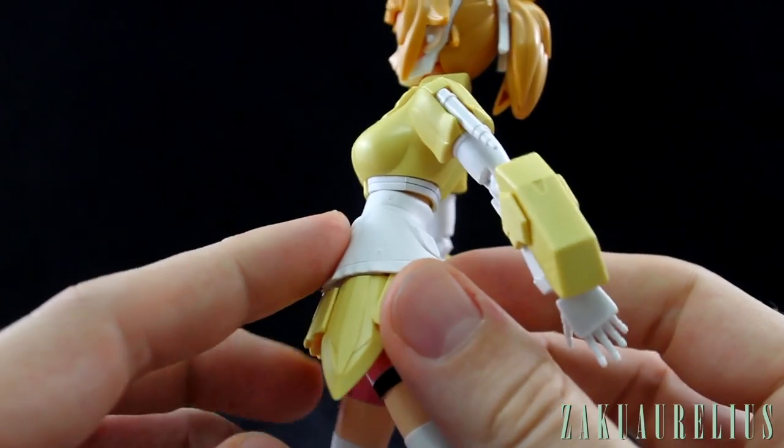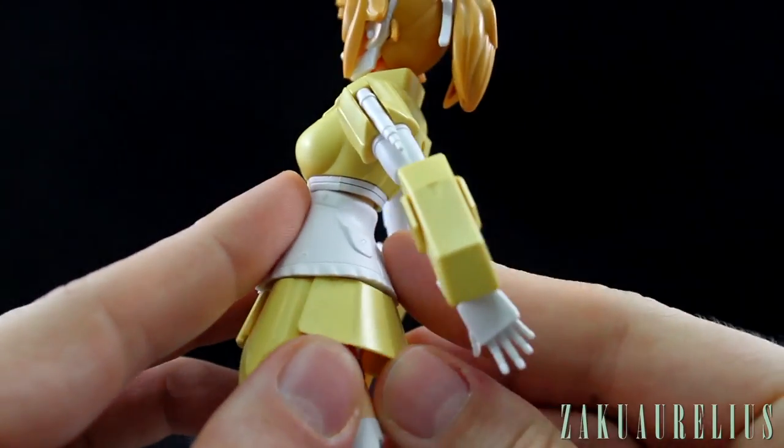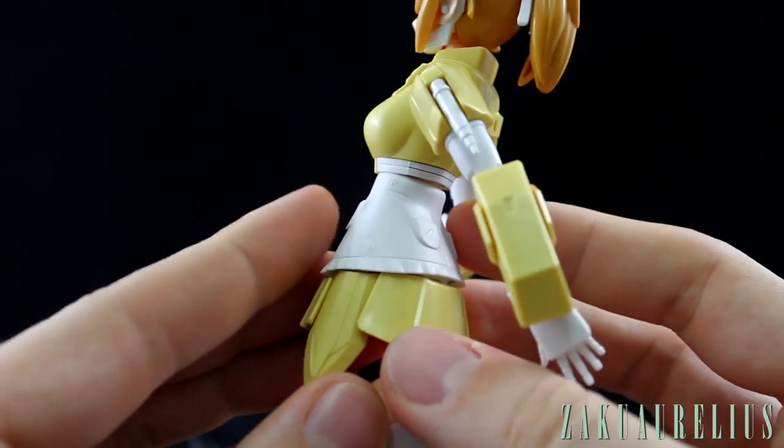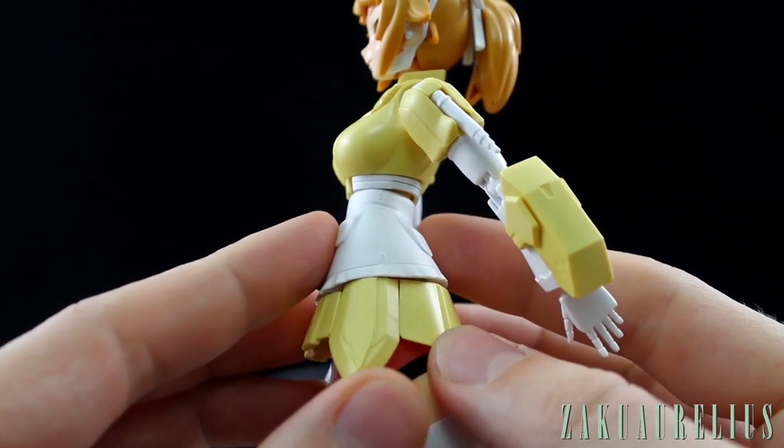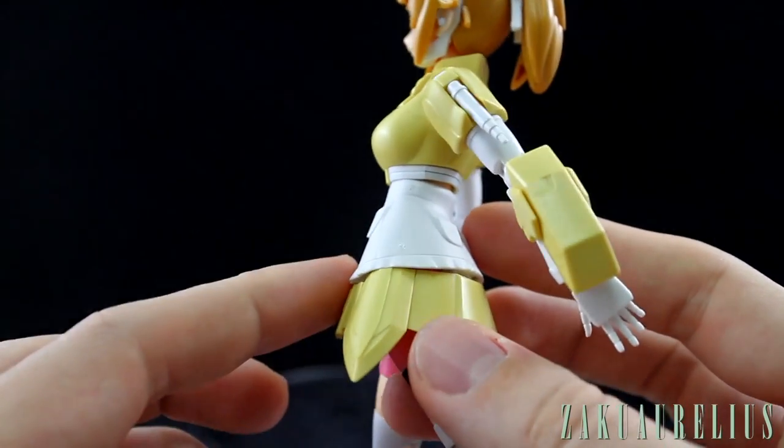I personally don't know the best way to get rid of the nub marks on these soft plastic parts. If someone knows a really good way to do that, please let me know in the comments, and I'll try to share that information on my Facebook page or Twitter or something to let other people know as well.